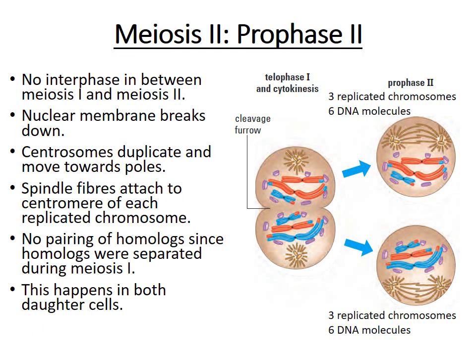So here we can see that our cells are entering prophase 2 of meiosis 2. You'll have the centrosomes move towards opposite sides of the cell. Spindle fibers will attach to the centromere of the chromosomes. There's no pairing up this time because there's no homologs. The homologous chromosomes have been separated from each other, so no pairing up.